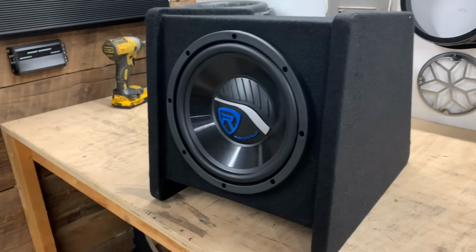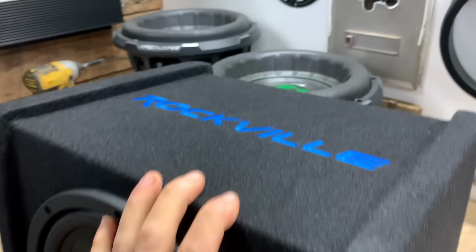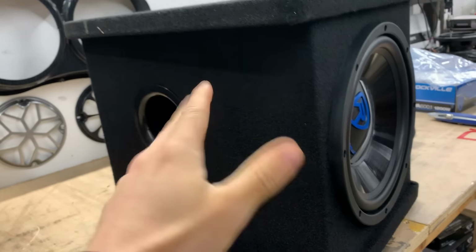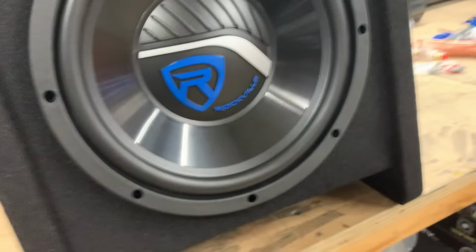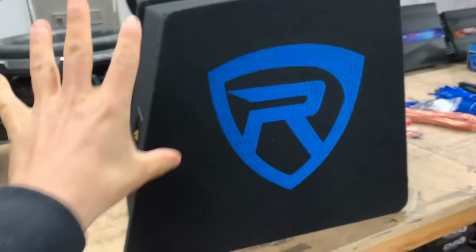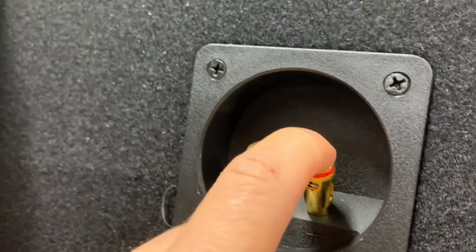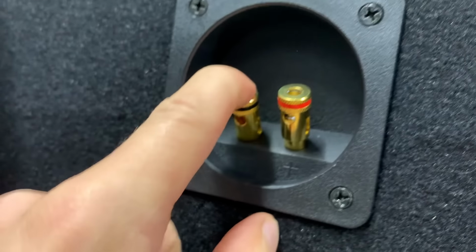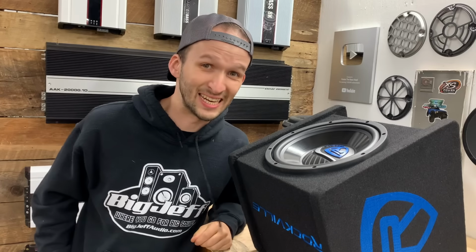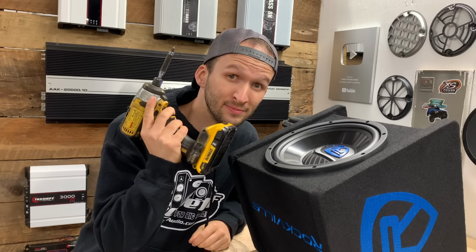Last but not least, let's check out the sub over here. Of course, 10-inch. It's kind of nice. It has this little lip all the way around it. Of course, the port is facing down. Again, that can be good for some situations. And y'all, this thing is pretty small. And it has the curved back, so it will fit up against your back seats. Of course, we have the gold-plated terminals. I will say, these terminals do feel all right. Let's see what we are working with.